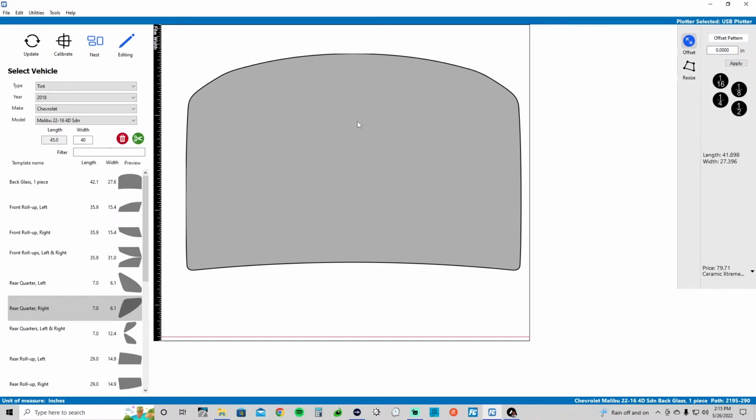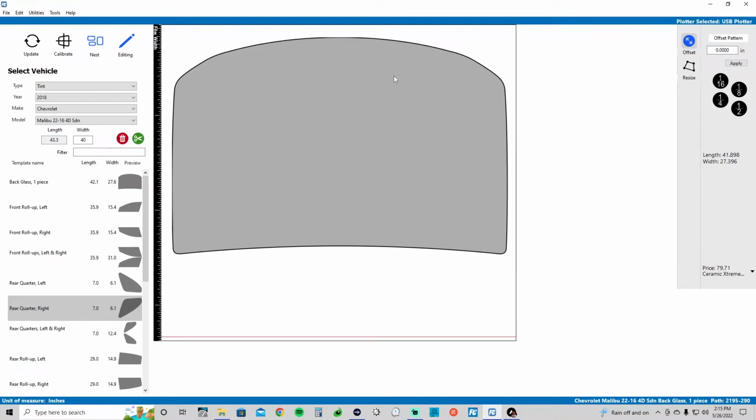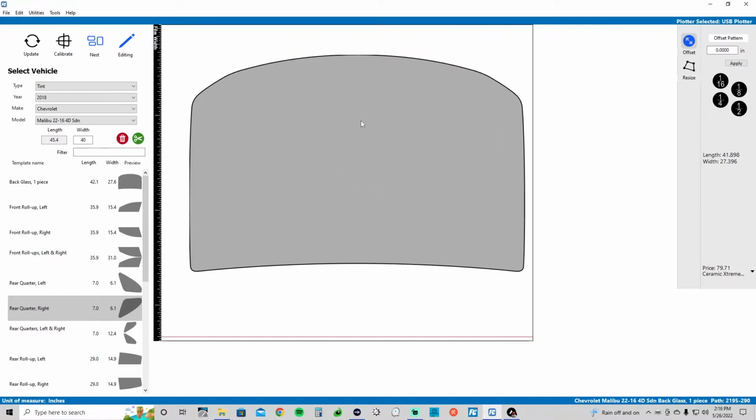Thank you, Film Cut. This is the part I've been waiting for. So we've got our pattern. Now first I'm going to show you how to enter editing mode, because you have to enter editing mode. Just because you click this does not mean it's ready to edit. So you're going to right click and click edit template. It now makes the border green, which means you're now ready to edit the pattern.